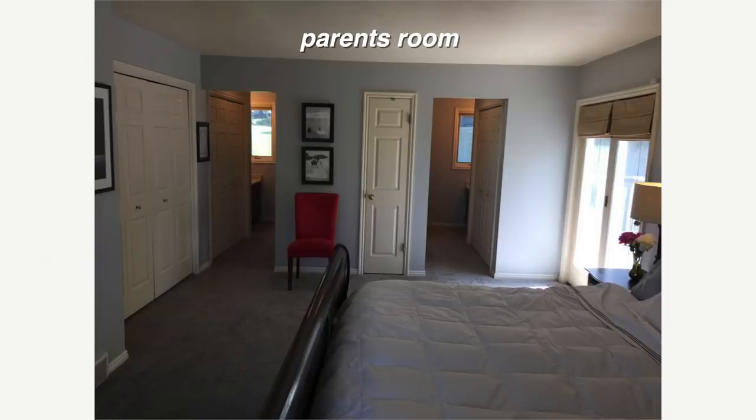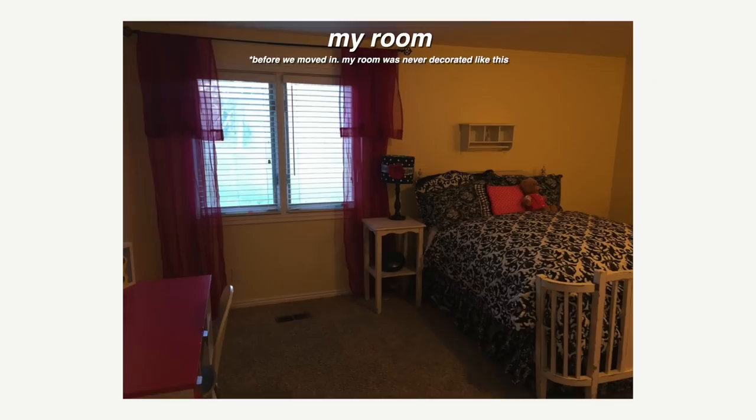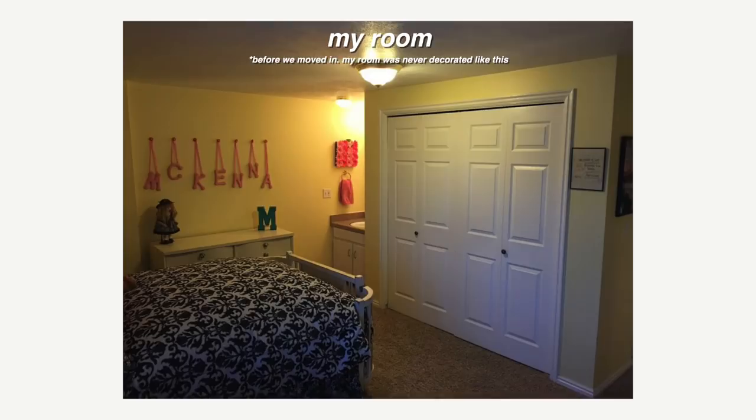When I first moved into this house like 4 years ago, my parents' whole goal was they wanted to buy an older house for a lot less money and then flip the inside. So that is what they have been doing for the last 3 years. My parents have done almost the whole house by themselves with help from family. We started with the living room and then we eventually moved into my parents' room and then their bathroom and then the kitchen, and now they are finally getting to the downstairs, which has my bedroom. But when we first moved in here, we did a few tiny things, like we painted the walls and small stuff like that.